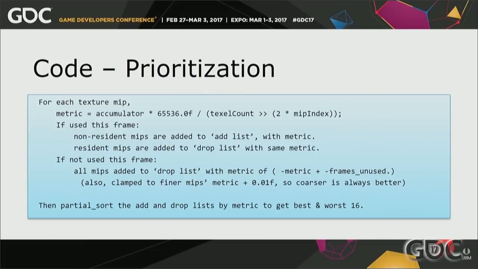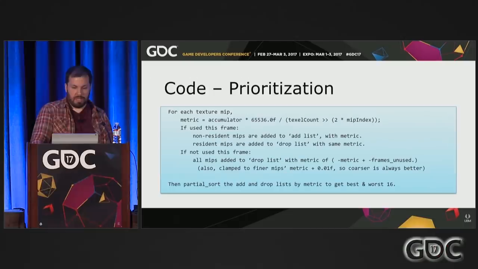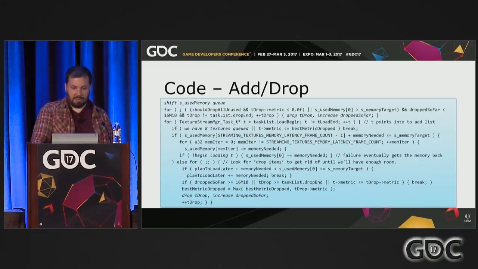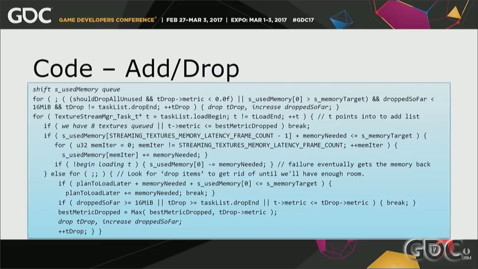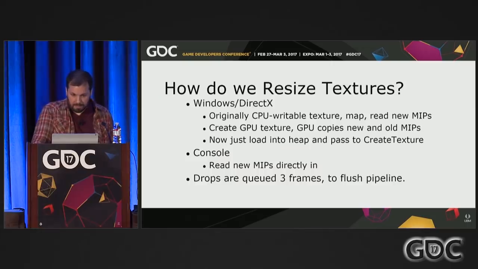Finally, we can divide that accumulated coverage by our texel count to get the metric, which we sort by, and then that drives our loading and unloading, which has some subtleties, especially handling dynamic changing buffer sizes. So if it's trying to target an amount of memory and we reduce the amount of memory available, it needs to be able to handle that change, or if we increase the amount, obviously.